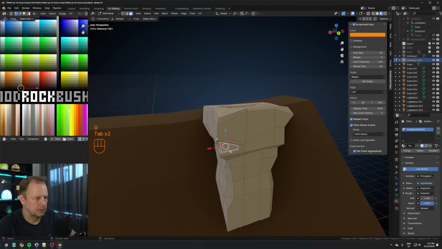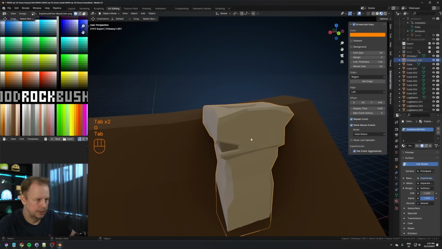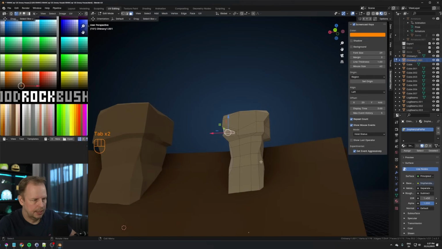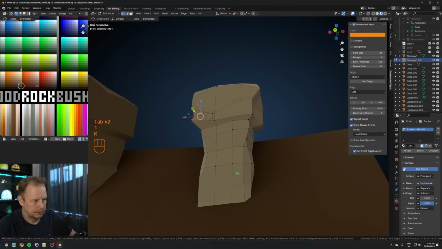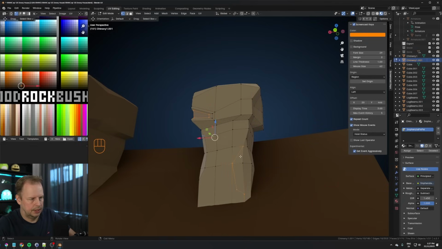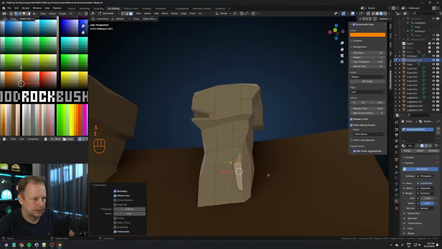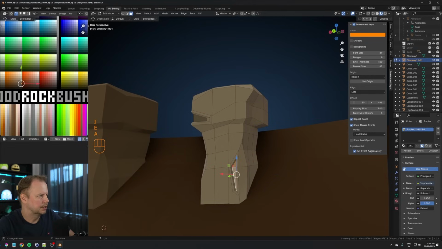So we can have some, oh, too dark there. And I think I'll do a crack here as well. So K, and up to there, that'll do it. I to inset, E to extrude, and G to move that down one step.